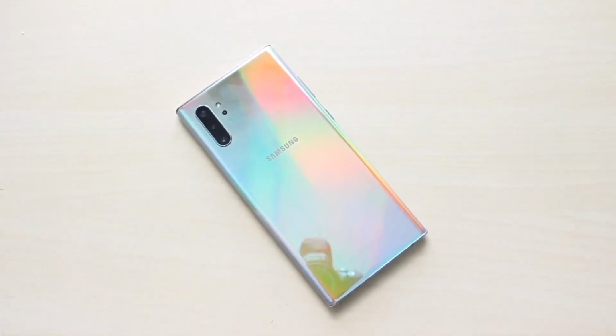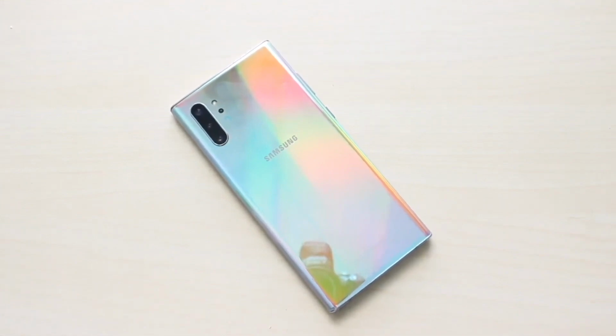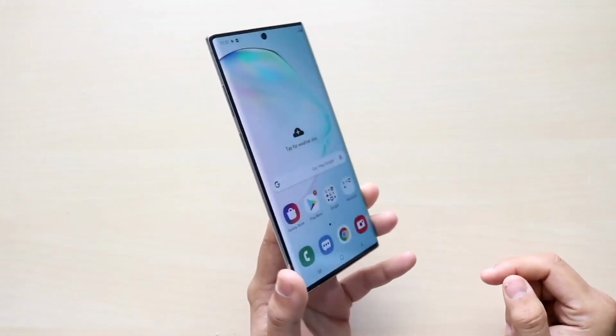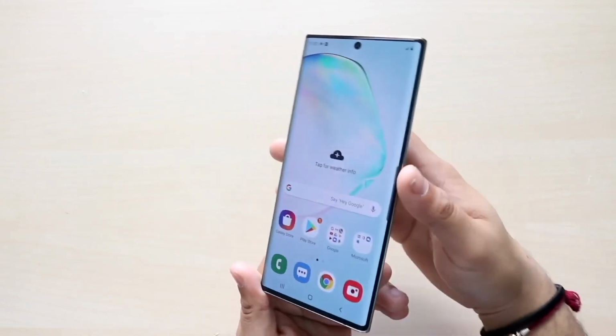As I mentioned before, it's really nice to have that stylus. It's super cool. It unlocks so many more features. I've noticed that Samsung doesn't talk about it as much as they used to though. Like in their S23 Ultra keynote, they didn't really hit on it that much, even though it still has an S Pen built in. So that's another thing to keep in mind: it's still a really cool feature to have.